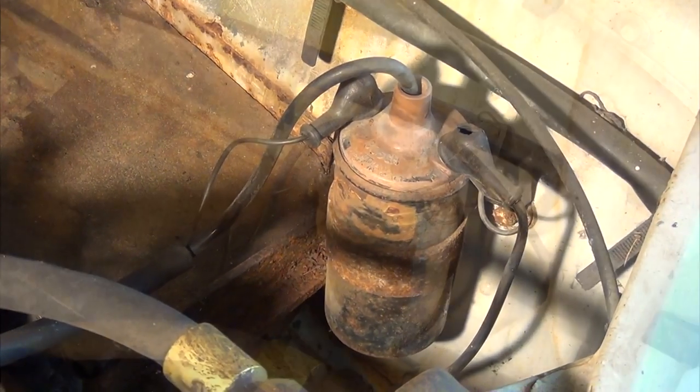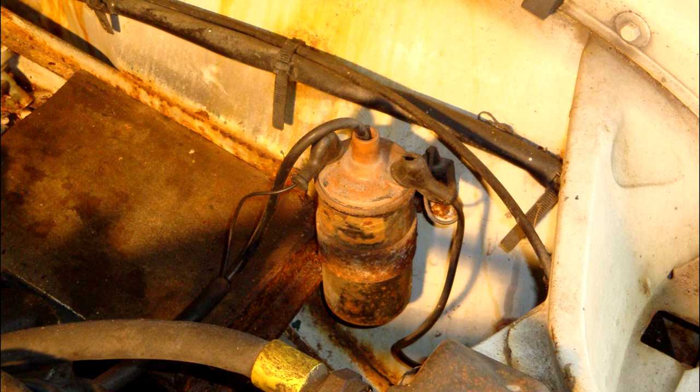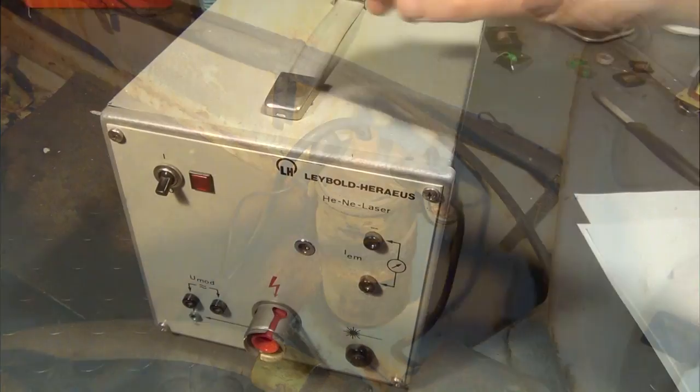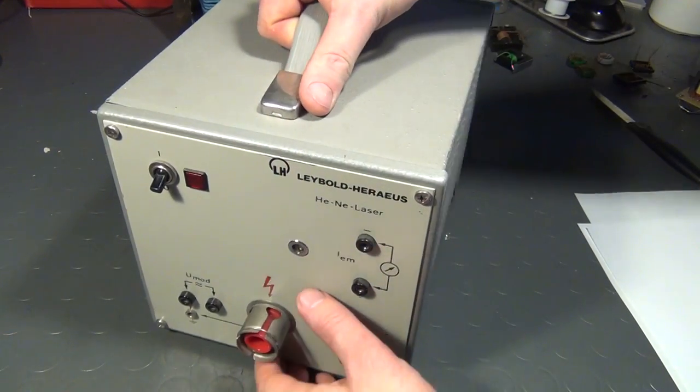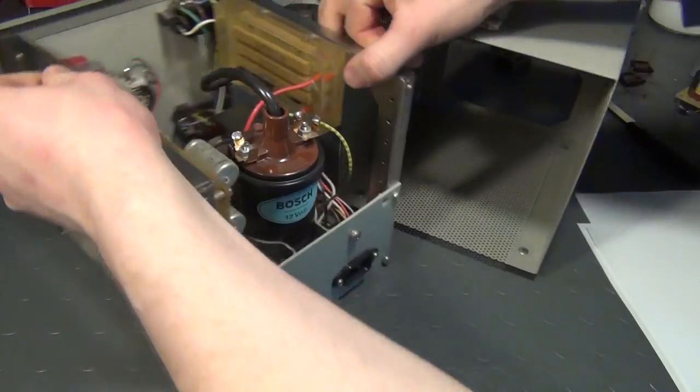It's the so-called ignition coil which is used to generate a high voltage DC pulse, which causes a small electric arc called a spark between the two electrodes of the spark plug. It is used to trigger the controlled explosion of the air-fuel mixture inside the combustion chamber. The same kind of coil can also be found inside this high voltage power supply for helium-neon lasers.